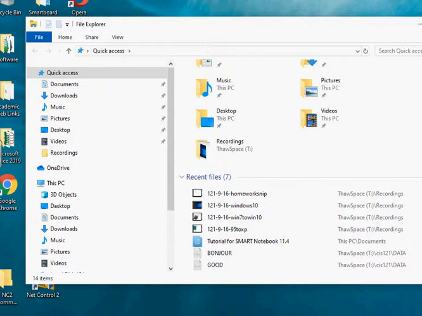So the top portion of Quick Access by default gives you shortcuts, if you will, which are simply pointers to file locations that exist somewhere else on my hard drive, and also recent files, so files that I've accessed recently. On the right side here, you can see most of these files are actually in my documents folder. So only one of these files is in my documents folder. So you can see this PC /documents.